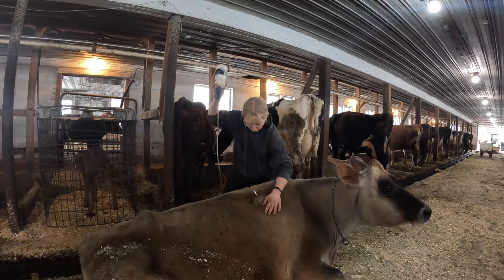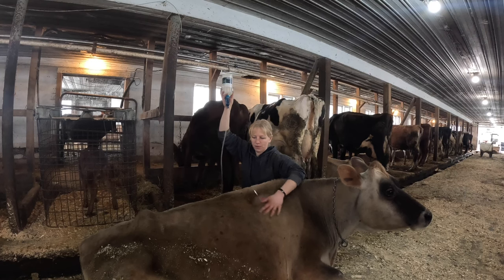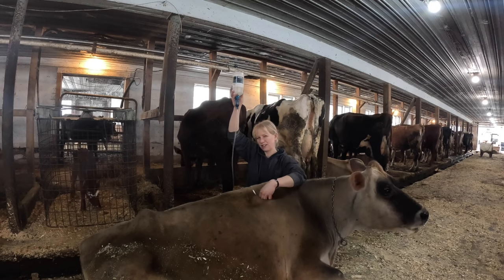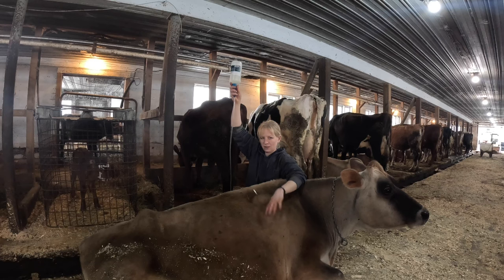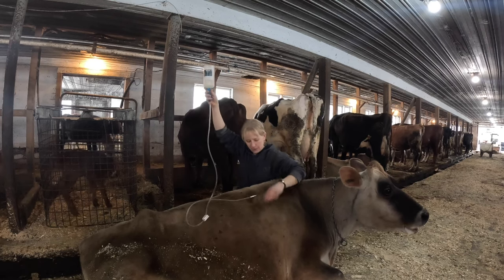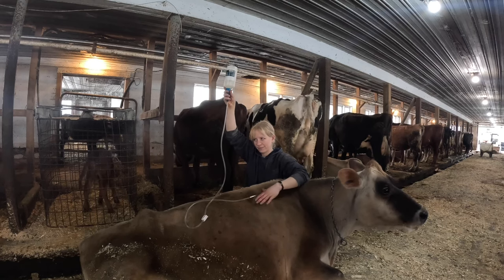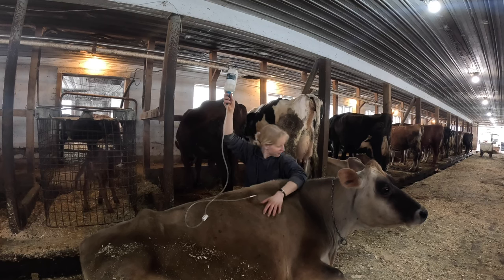Basically, if you don't know what milk fever is, it's just a low blood calcium level and they just can't get up. They use all of it during calving and then they just can't get up after that. So I think they just came out with a study. I don't think they're super sure on it yet, but keeping a cow's calcium low for calving, not calcium, potassium, what am I talking about? Keeping their potassium levels low might help fight against milk fever, might help prevent them from getting milk fever.